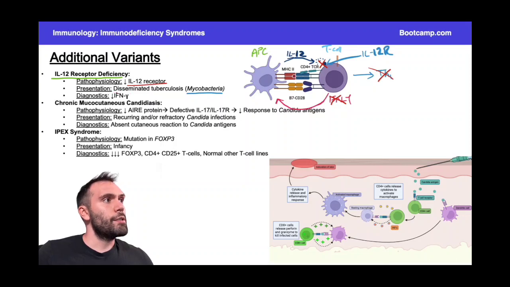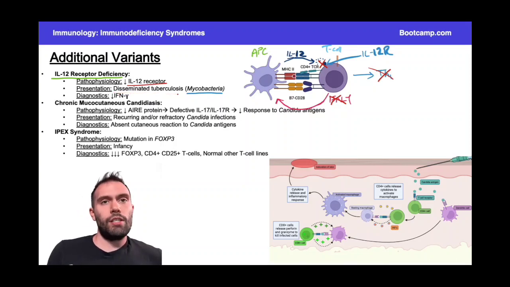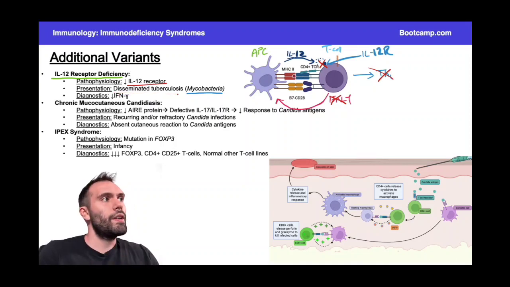Typically, these are younger patients, typically 2 to 3 months of age, that present with disseminated TB. You can also see this, especially in older patients, with Pott's disease, right, where you have the TB essentially infiltrating the spine. But the idea is these patients are predisposed to intracellular infections that normally would have been fought off with the T helper 1 response, going back to our T cell video. And the classic one here is going to be Mycobacteria.